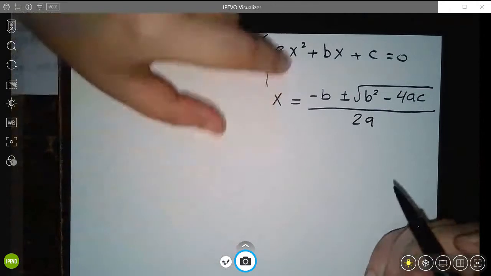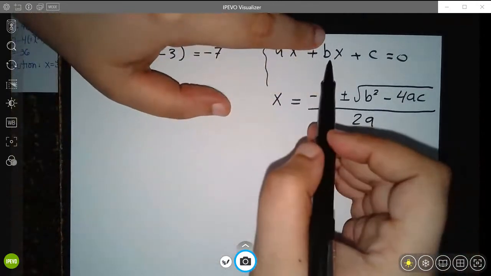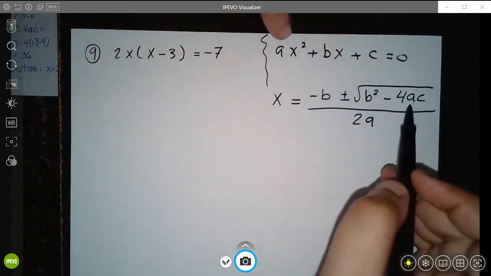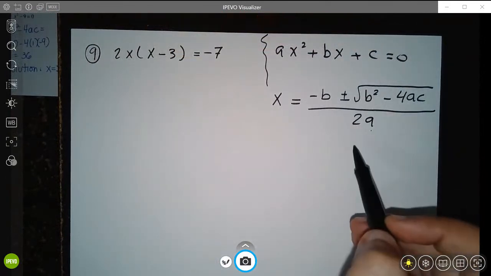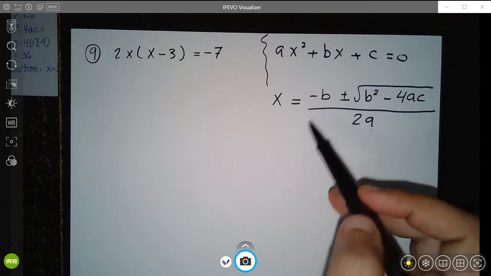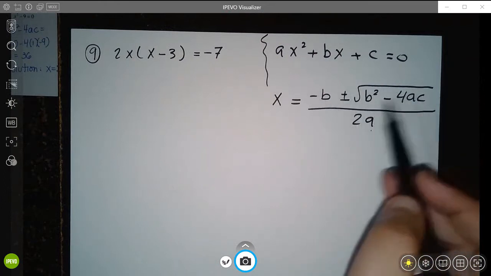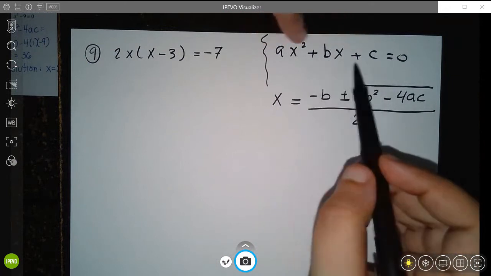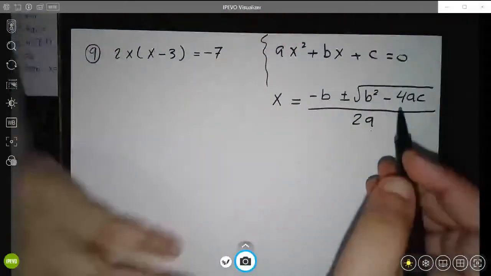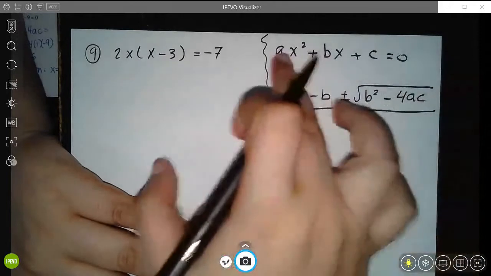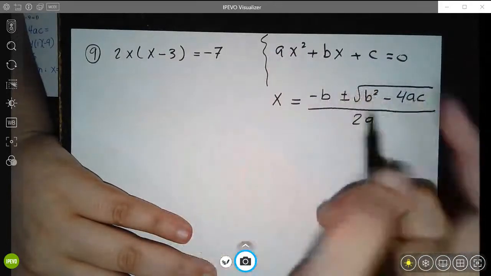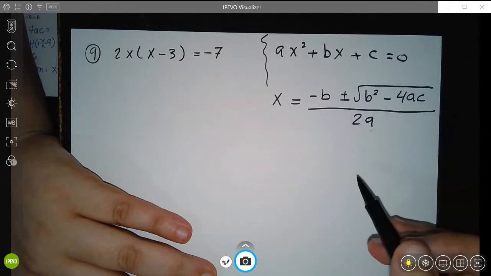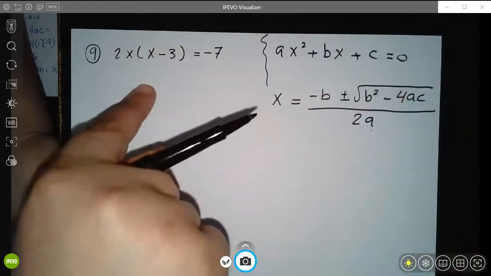That's your formula. Now, when I say b, I'm talking about the coefficient of x. C, it's right here, and a, it's right here, and here. Okay, so that's what I'm referring to. When you see b, c, and a, I'm talking about the position of the numbers. That's why we use this. So if I give you an equation that doesn't look like this, first thing you need to do is put it in this form. That's the only way you can figure out what the numbers are, right? Which is a problem we have here.